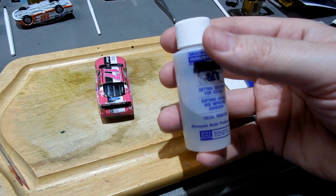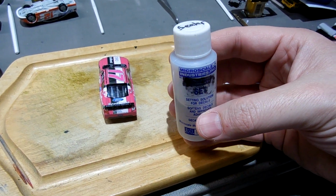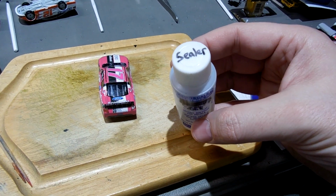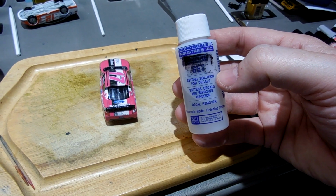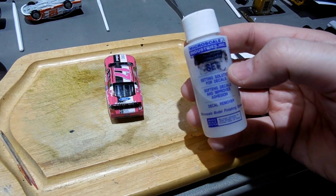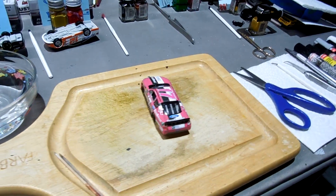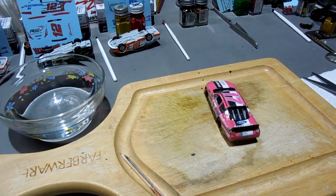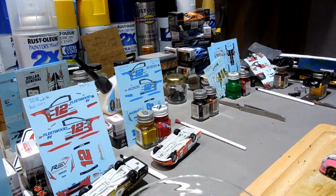Well, my problem is I used up the whole bottle, and I emptied it out, I cleaned it out, and I put my sealer in it, and I don't have any more. I haven't bought another bottle yet. You can get them at Hobby Lobby. Obviously, you can get them off of eBay and probably Amazon as well, if you don't have a Hobby Lobby near you. But I'm just going to use some water, and let me set up the camera, and we'll get after this.